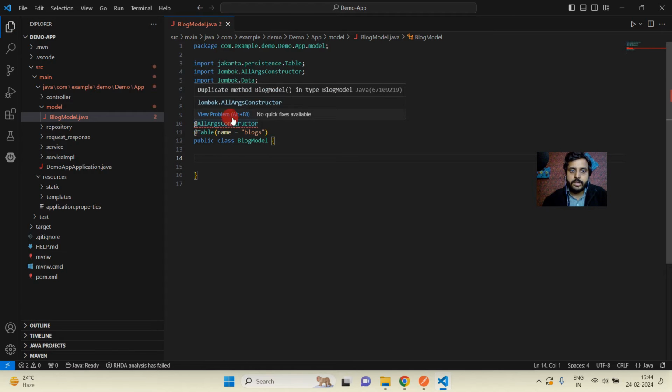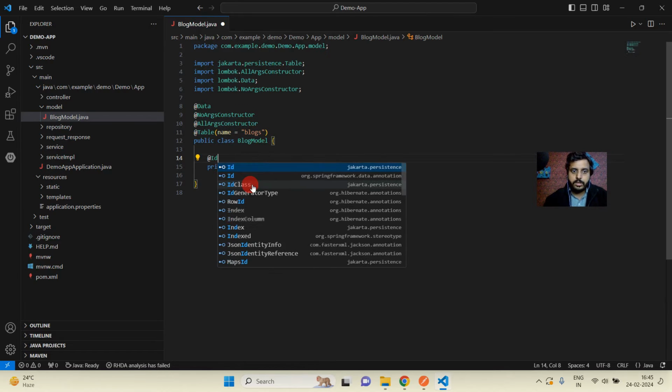We are getting an error on NoArgsConstructor and AllArgsConstructor because we have no variables now. So firstly I'm going to create one variable, blogId, and this will be of type integer. So you can see no errors now. And here we will use Id, and make sure this is imported from Jakarta Persistence.